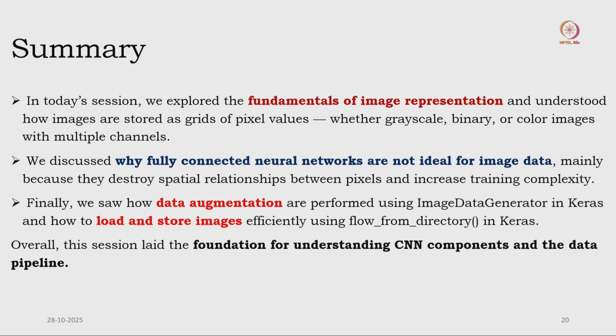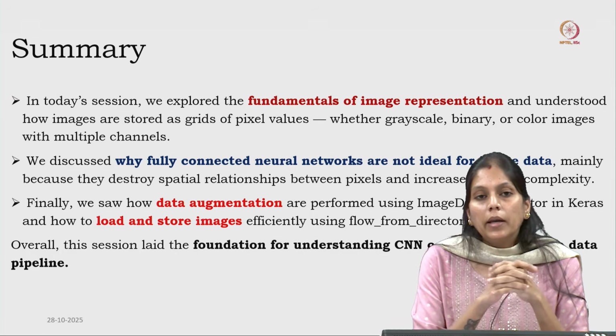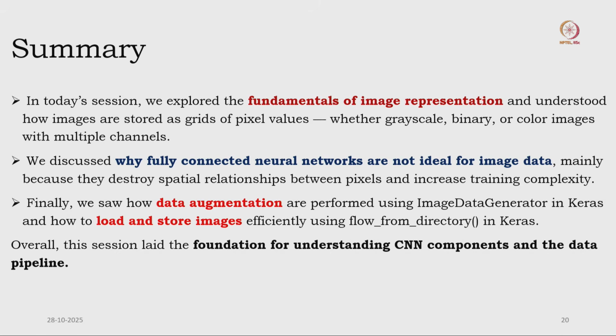With this, we have come to an end of the first session in week 3, where you are going to learn CNN. So far, if you quickly look into the summary, we have started with the fundamentals of image representation, where we have seen the number of channels for each type. We have considered 3 different types of images: binary, grayscale, and colored image, RGB. The number of channels for grayscale and binary is 1, and for an RGB the number of channels is 3.